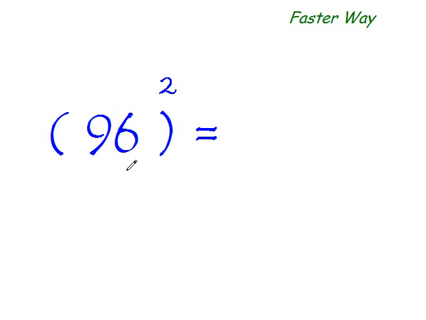Once again, the same thing. 96 is at the distance of minus 4 from 100, isn't it? So subtract that 4 from 96. 96 minus 4 is 92, and you get the first two digits of your answer. Now two more to go. What is the square of this distance? 4 squared is 16, so the answer is 9216. That's it.